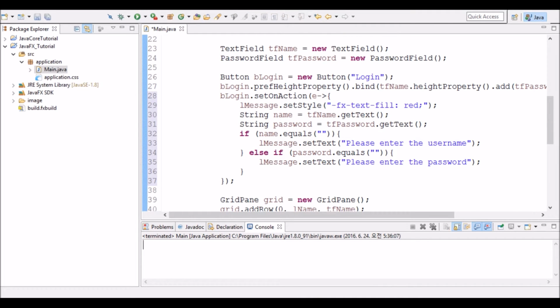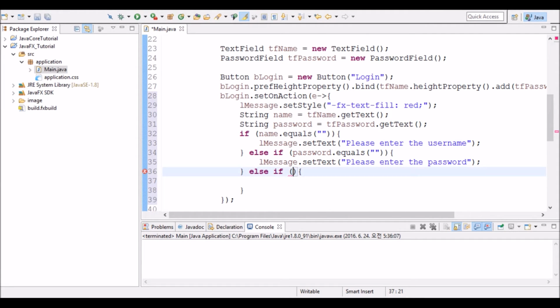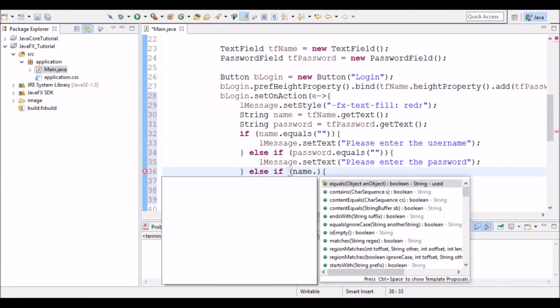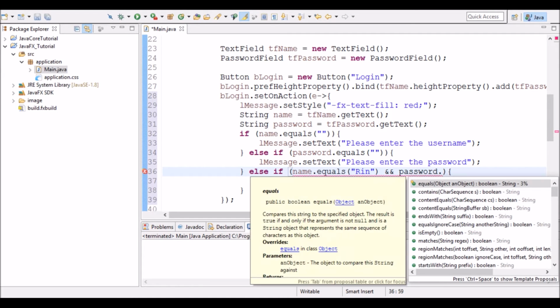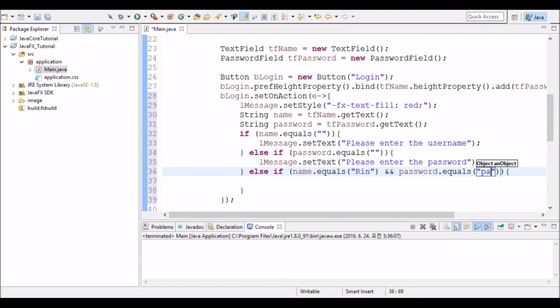And suppose the correct username is Rin and the correct password is password. Okay, so else if name.equals Rin and password.equals password. Then let's change the text color.